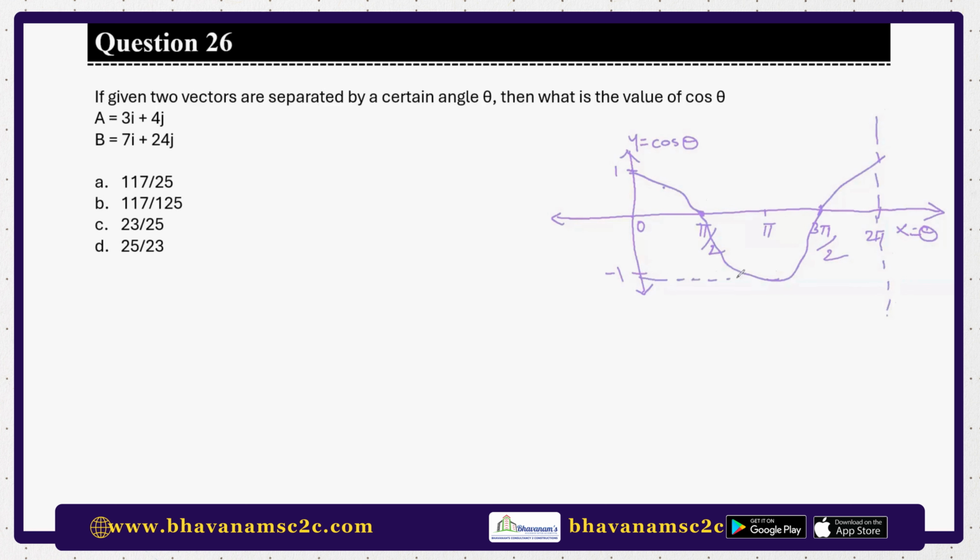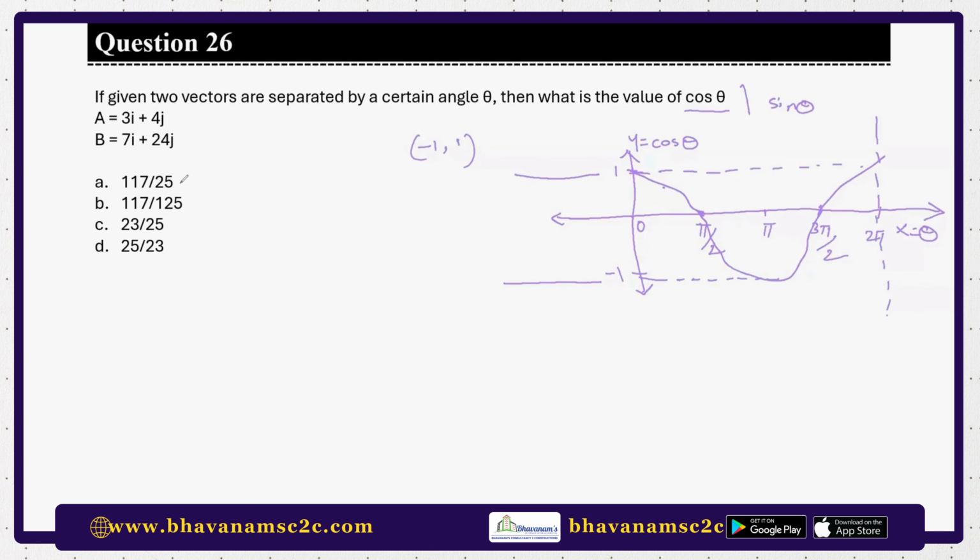Now, why I want to show you is this. The maximum limit for the cos is plus 1 and the minimum limit for the cos is minus 1. Whenever they ask you to calculate the value of cos theta or sin theta, then the value of these two should be in the limit of minus 1 to 1. Okay? Whenever they ask you to find the values of cos theta and sin theta in the question, and if they give you some numericals or fractions, the value should be in between minus 1 and 1.